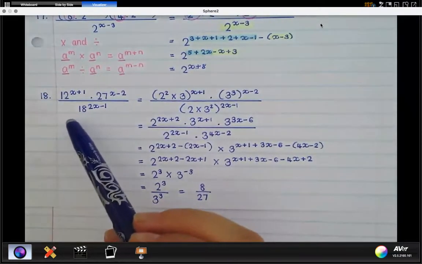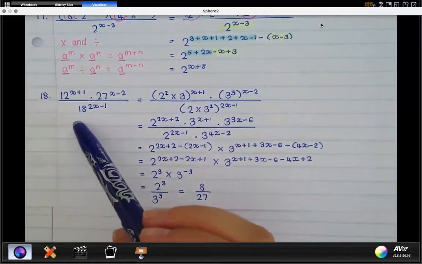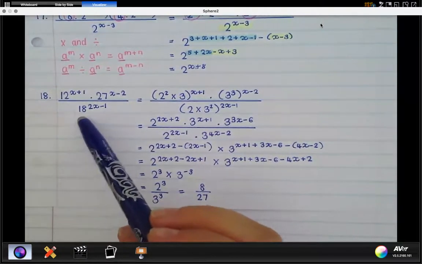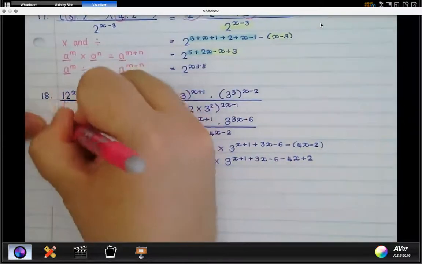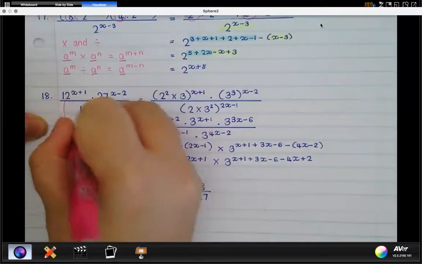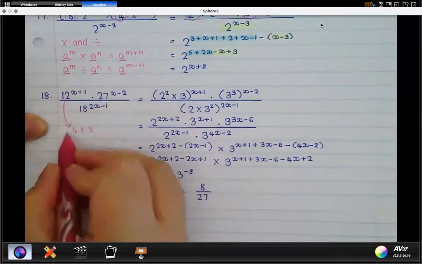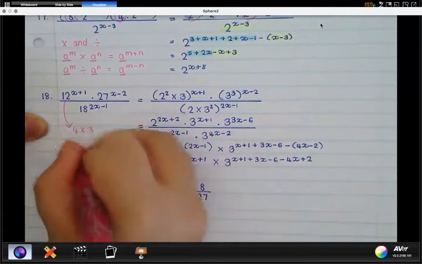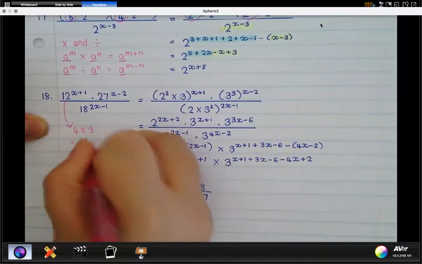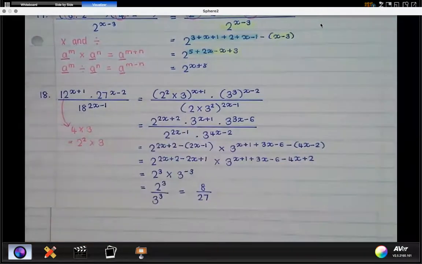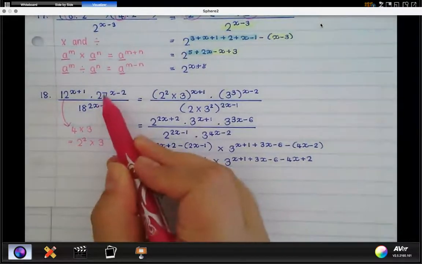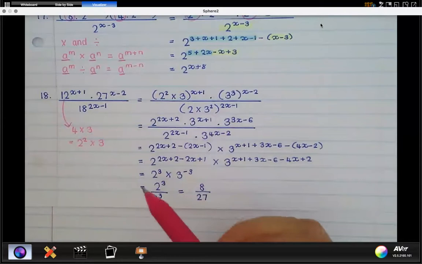You're trying to find the smallest factors, right? So that you work to your prime factors. So 12 is the same as 4 times 3. But then 4 is not a prime number, right? The 4 is 2 squared times 3. Right, so you can do that in your head. It will just take some practice, but you are able to do that. 27 is an easier one. 27 is just 3 cubed.